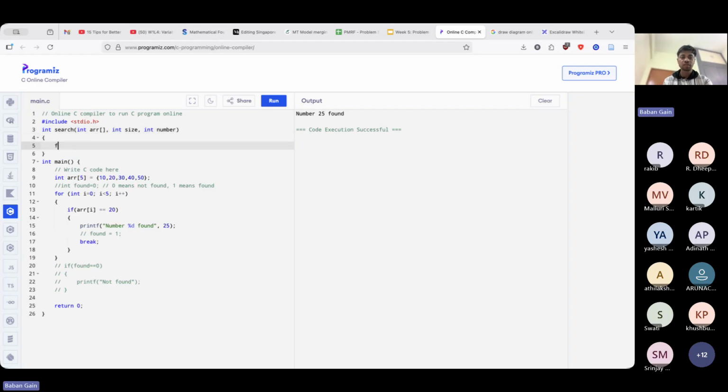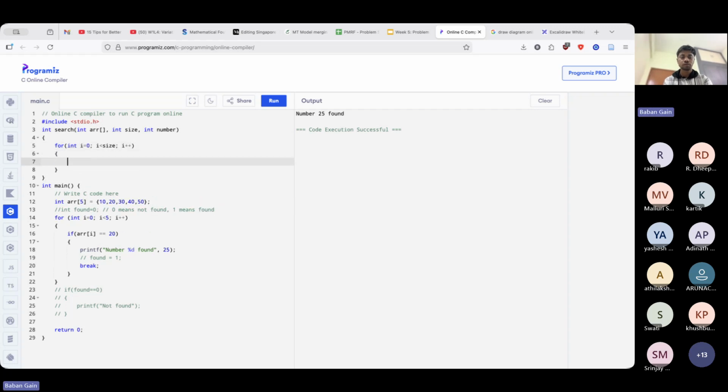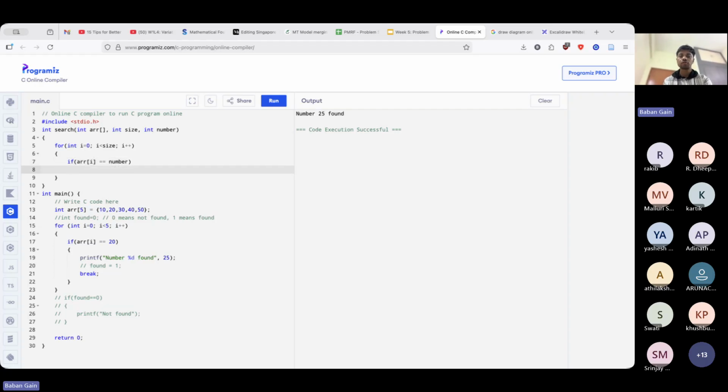Then I can repeat the same thing for int i equal to 0, i less than size, and i plus plus. Let's say if array of i is equal to the number that we are trying to search, then what can we do?